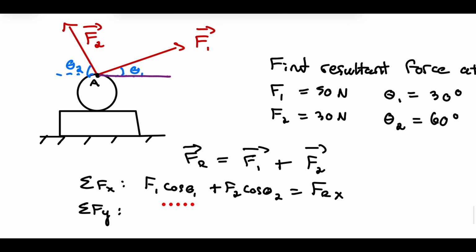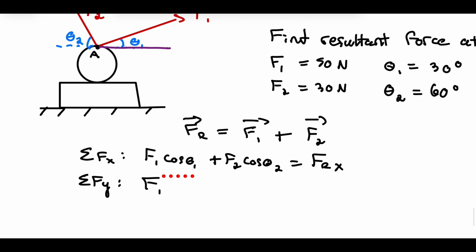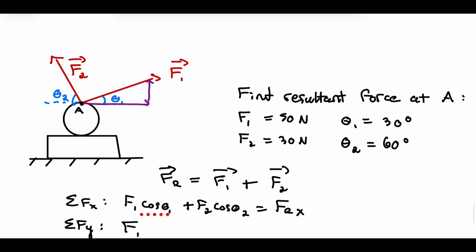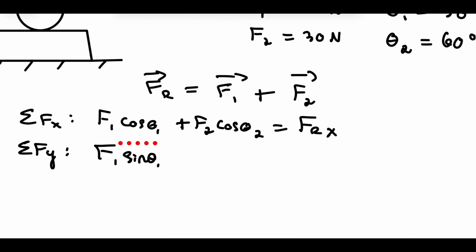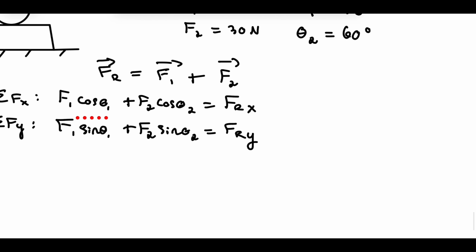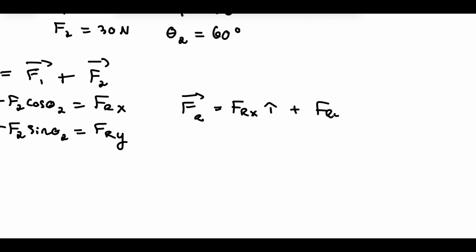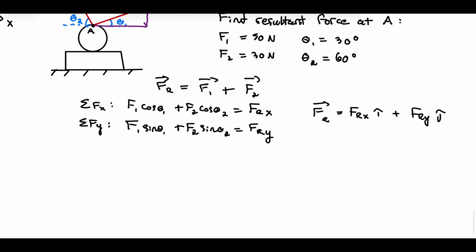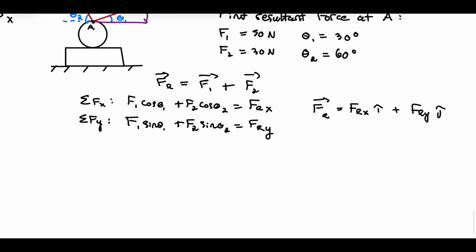Now if I do the same thing for the y, it's going to be F1, but now the y component is going to be the sine of theta, right? Based on this geometry, F1 times sine theta 1, and same thing for this, plus F2 times sine theta 2, and this is going to give you the resultant force in the y direction. And our resultant vector is essentially going to be this new vector of these scalar components, FRx in the I hat direction, plus FRy in the j hat. All right, so now I'm going to calculate these using my calculator and come back to you with the answers.